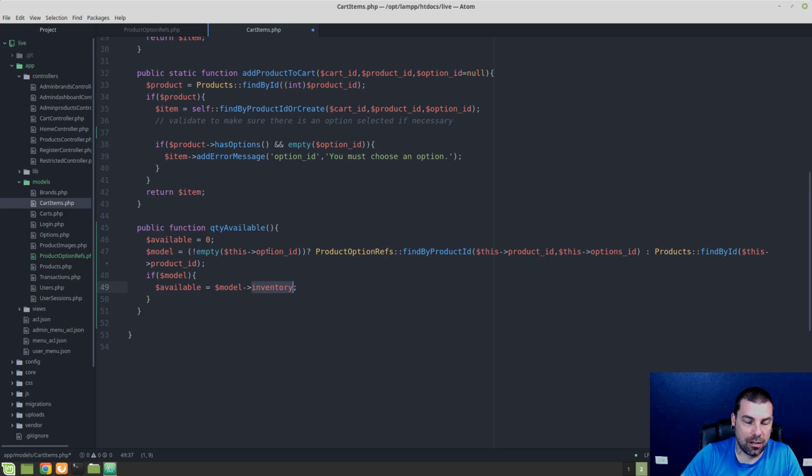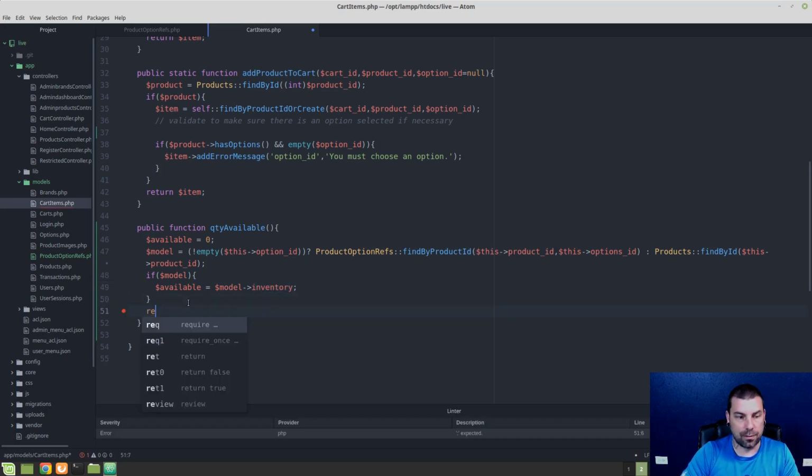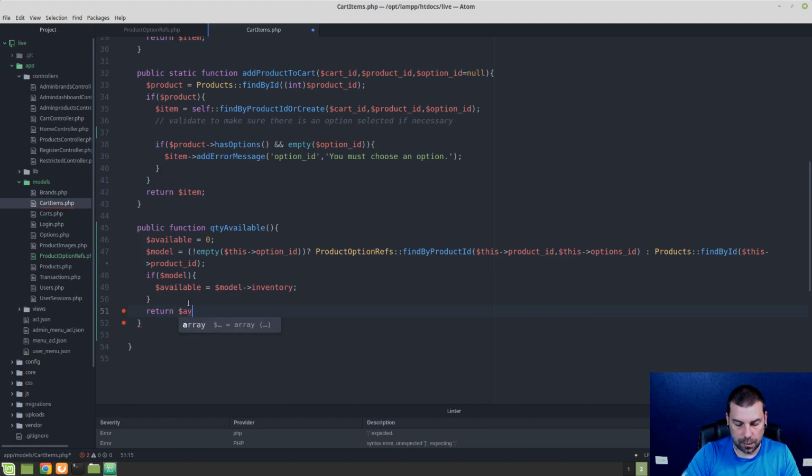So if this cart item doesn't use options, you can have products that have options and products that don't, then it's just going to return the inventory of the product. If it does have options, then you want to return the inventory just for the option, and that's the reason we had to do this. The next thing we'll do is return available, like that.